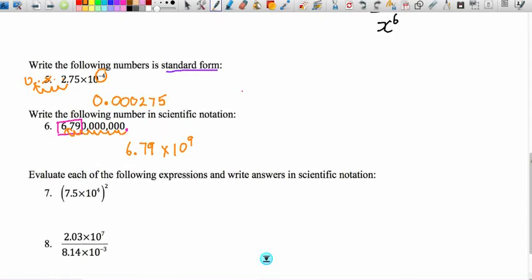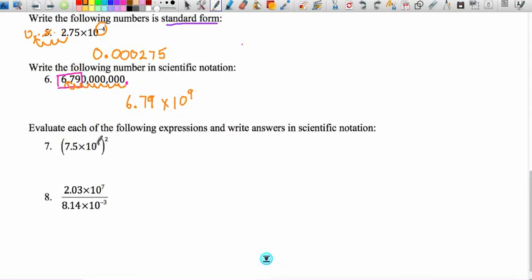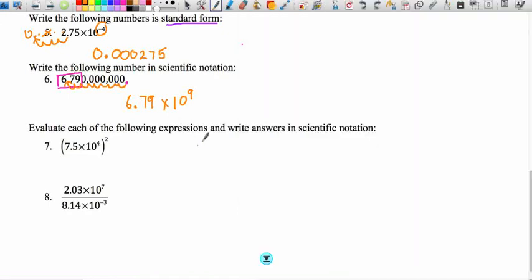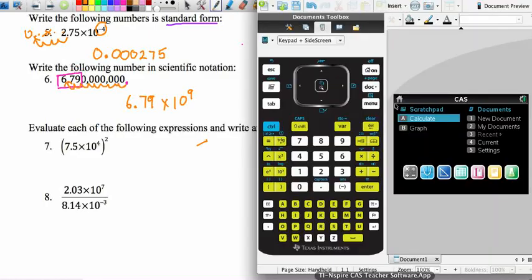Okay, and then the last 2 examples really are extensions of these that involve multiplying, squaring, and dividing, and what we're going to do for these is use the TI Inspire. And so let me pull my calculator up. Remember, the easiest way to take care of these is to put the calculator into scientific notation mode, particularly if you want your answers, as is the case here, in scientific notation. So that's what I'm going to do. Let me remind you how to do that.